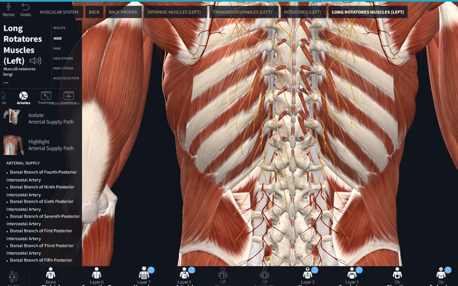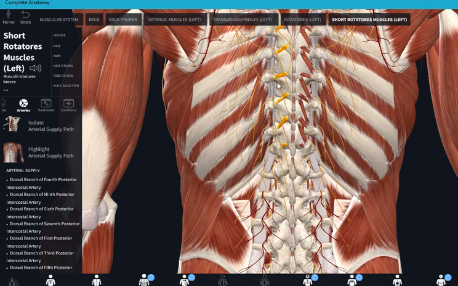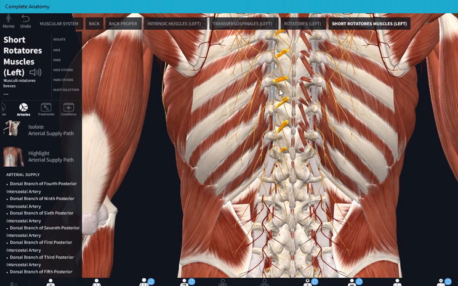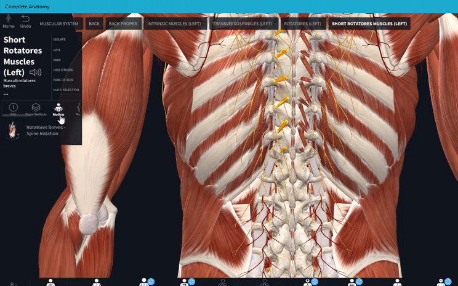We can then pass to the next muscle here. This next muscle is going to be called the short rotator. That one was the long rotator. The short rotator goes only one vertebra above, while the long rotator went two vertebrae above. It has the same functionality as the long rotator, which is rotation. So we have the motion here, rotation of the spine.